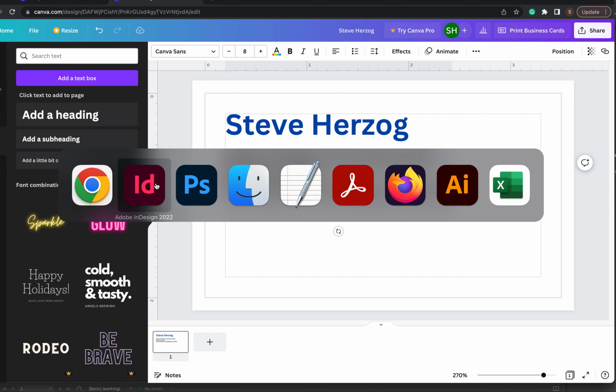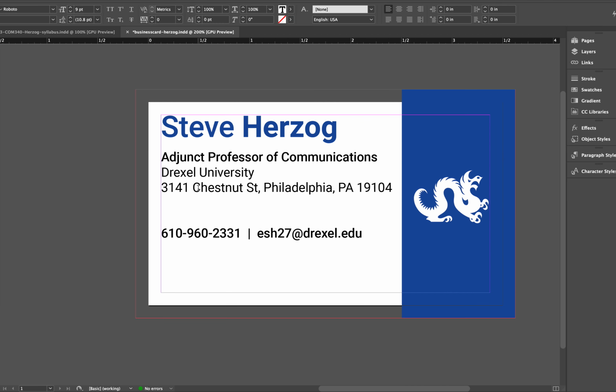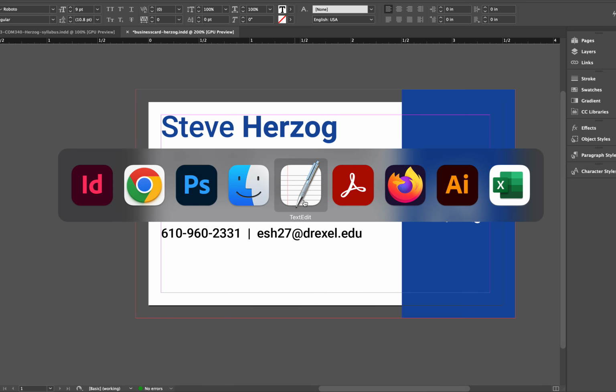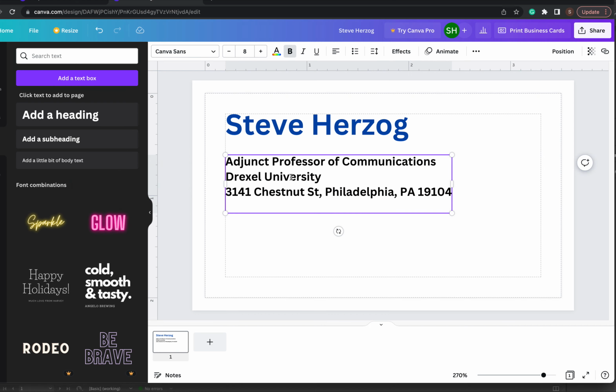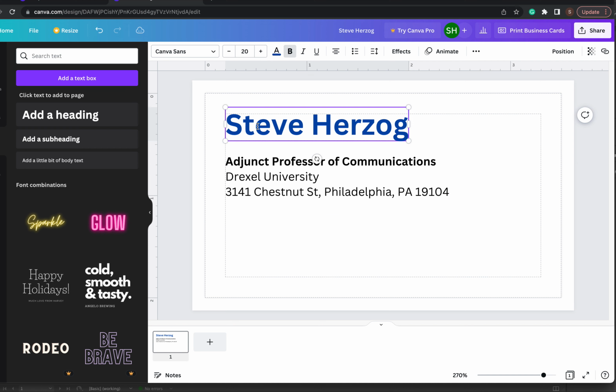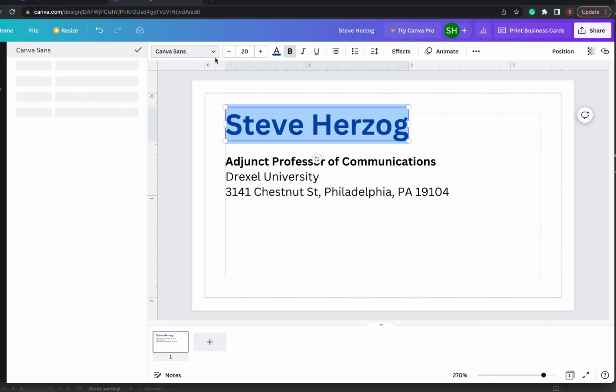Let's go back and check our cheat sheet here. And you'll see I bolded this one and I did not bold that one. So that's what I'll do. Now, I've got this font here, I've got this font here. I didn't change the font, it's a step I kind of forgot. So I'm going to go up here and choose. It's only giving me one font, huh?